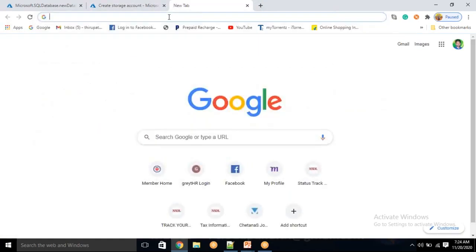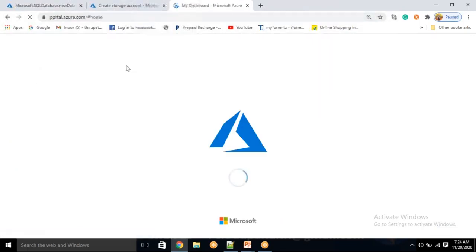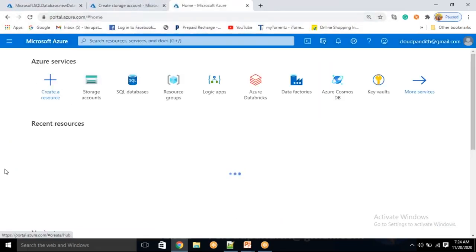Come here, say portal.azure.com. Okay, now let's create an Azure service, Data Factory.